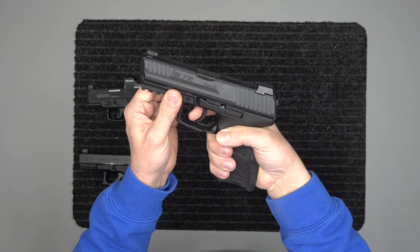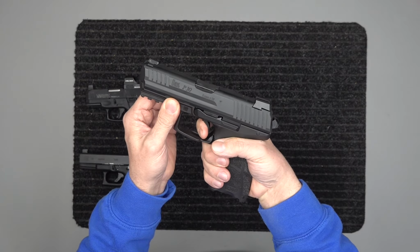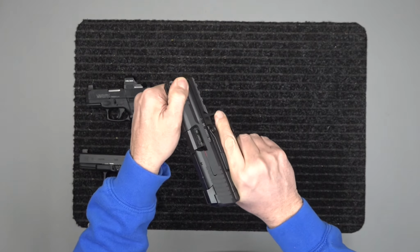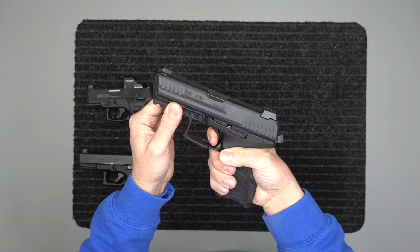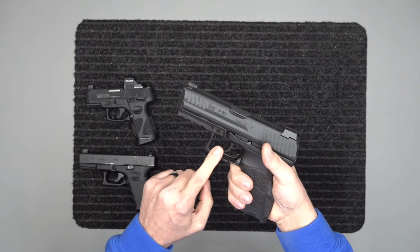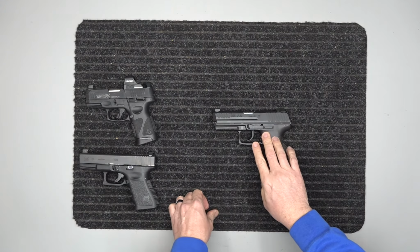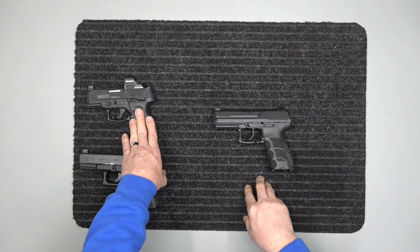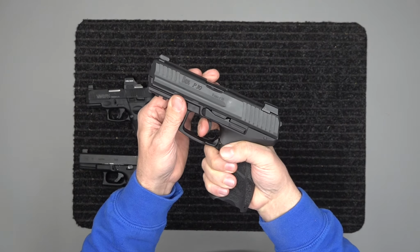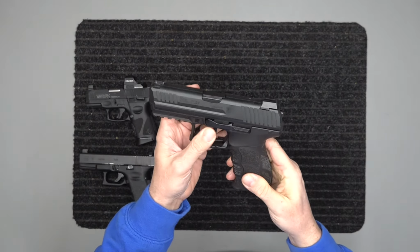All right, so you've got this nice pull, take up right there. I find the wall, click, it didn't fire, it goes back, I can fire it again. Now this one is heavier. Right here is a lot heavier than this, but it's smooth. There's no grit in here. There's some guns out there now that have a lot of grit in there. The Taurus TH9 is a good one. It has that double strike, but I mean, I'm talking, it is gritty. You pull it and it's like jerking with you coming back. This is smooth. This is nice and smooth.